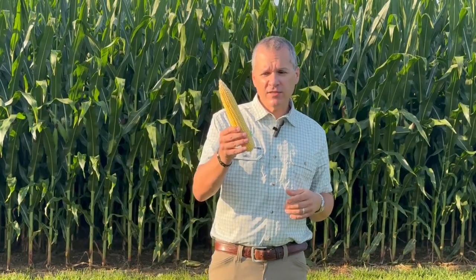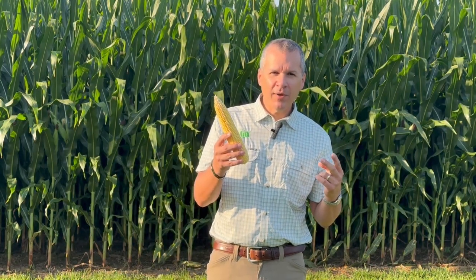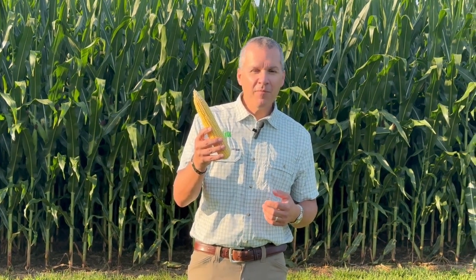When I think about late season demands and what's truly needed to finish off a crop, there are two elements that are absolutely critical. One is potassium. Its highest demand inside a corn plant is in late season when it's trying to finish itself off. Potassium is directly attributed to yield and test weight. We like hauling heavy corn — we don't get paid to haul volume, we get paid to haul weight. Bumping up to 62, 63, 64 pound test weight is fantastic versus 53 pound test weight. It takes potassium to make that happen.